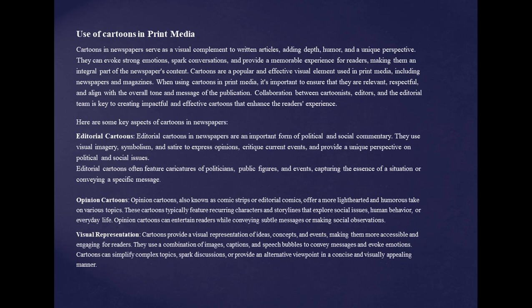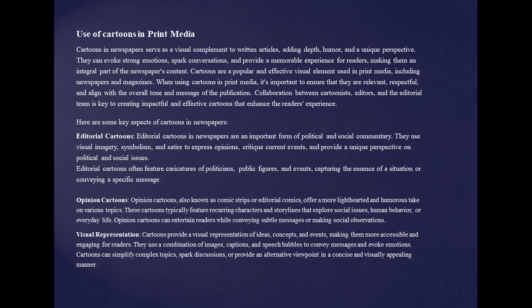These cartoons typically feature recurring characters and storylines that explore social issues, human behavior, or everyday life. Opinion cartoons can entertain readers while conveying subtle messages or making social observations.